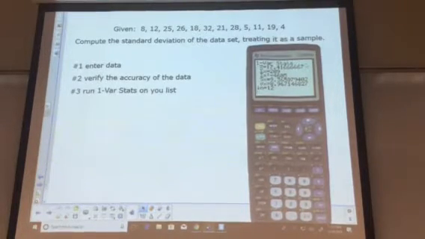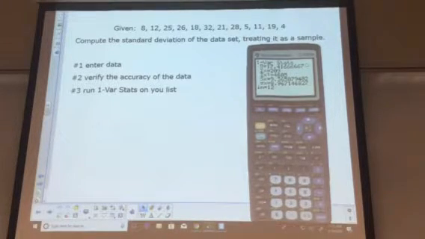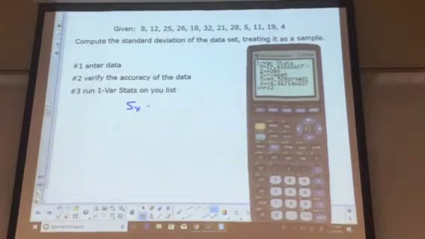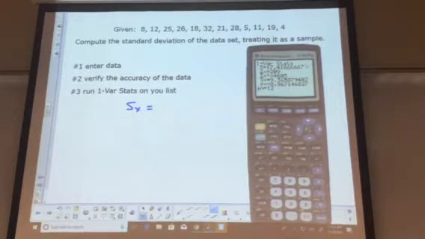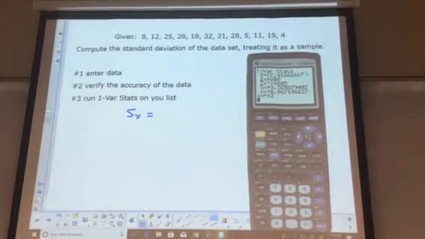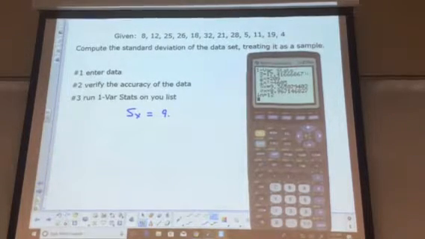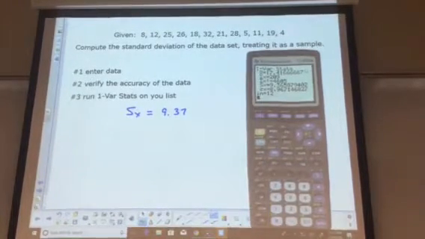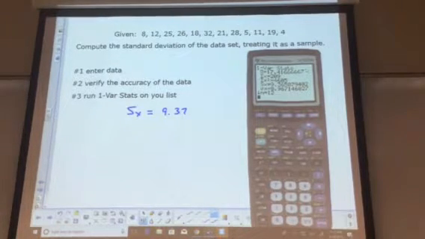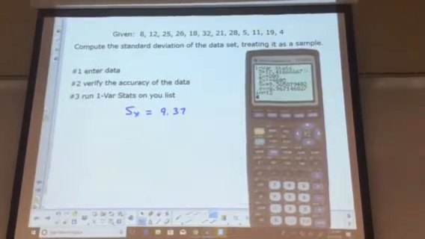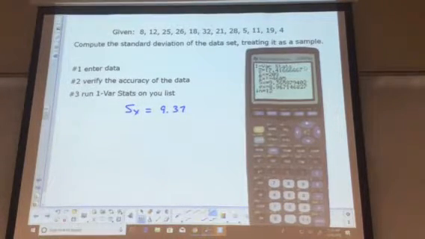So for purposes of this class, we're not going to use sigma of x, we're going to use S of x. And they will tell you how many decimal places to keep. Oftentimes it's 2, sometimes it's 1, and it may be possible that your data set turns out to be a nice whole number, and you don't need that. So in this particular case, if we're going to go to 2 decimal places, then we would have 9.37. If you put in 9.36, it'll tell you you're wrong because you didn't round properly, but that's an easy fix. So read carefully what they want you to keep in the problem. Now that was not difficult at all.